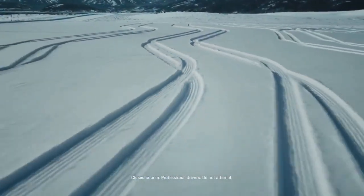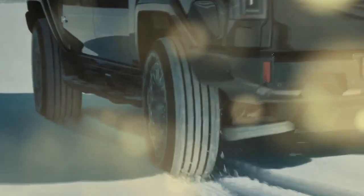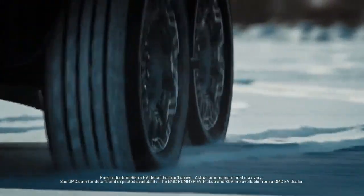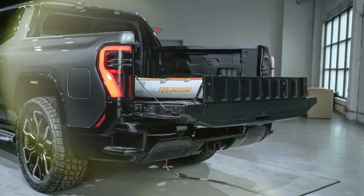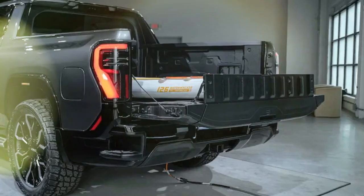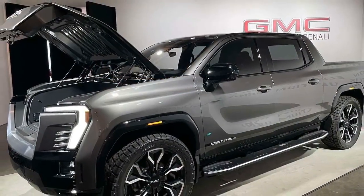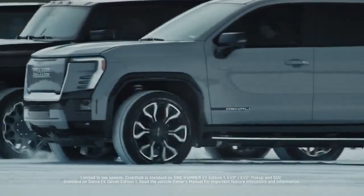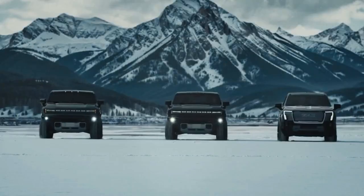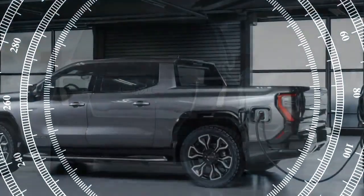We recorded a Silverado EV RST at 4.1 seconds with its Wow mode enabled, and 5.8 seconds in a less aggressive setting. While you can disable the piped-in whirring by customizing the My Mode driving mode, Max Power overrides that preference. Its sound — more Star Wars than Marvel — is fun under hard acceleration, but the constant background noise when driving around in hammer mode is tiring. Given that the engineers did more work to keep outside noise out in the Edition 1, with acoustic glass not offered on the Chevy plus additional sound-deadening material for the cabin, it's a little odd that you can't enjoy max attack power in silence.